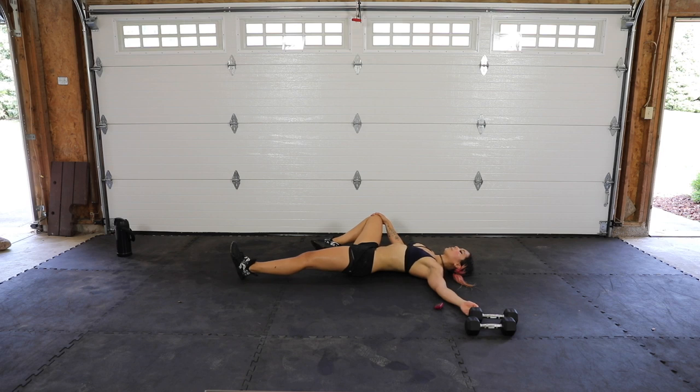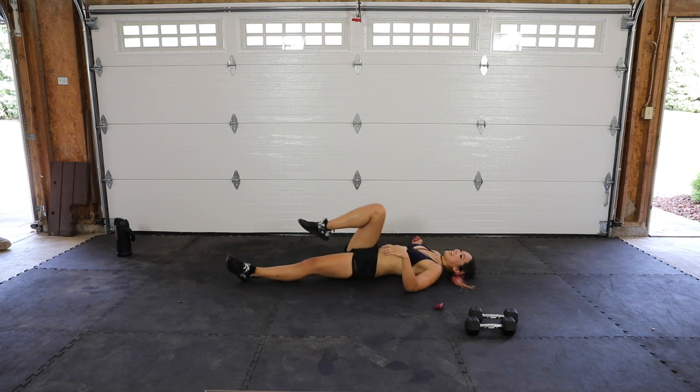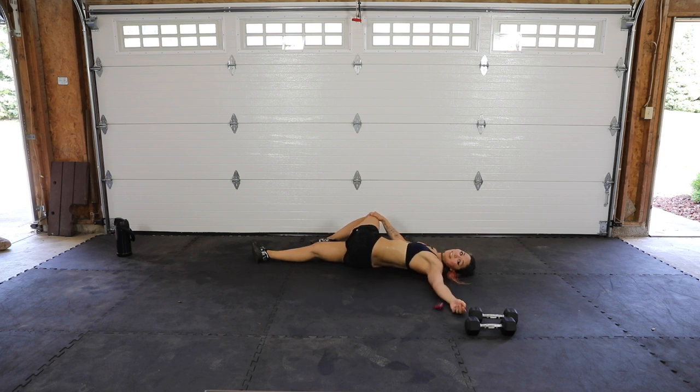Whew. And cross over the body, extend right arm to the right, move over your right shoulder, and try to pull with that left hand to get a deeper stretch. Let's bring back to center and down. Left knee in, pull. Breathing. Bring that knee to the outside, opening up the hip. And cross over the body, extend left arm to the left, look over that left shoulder.